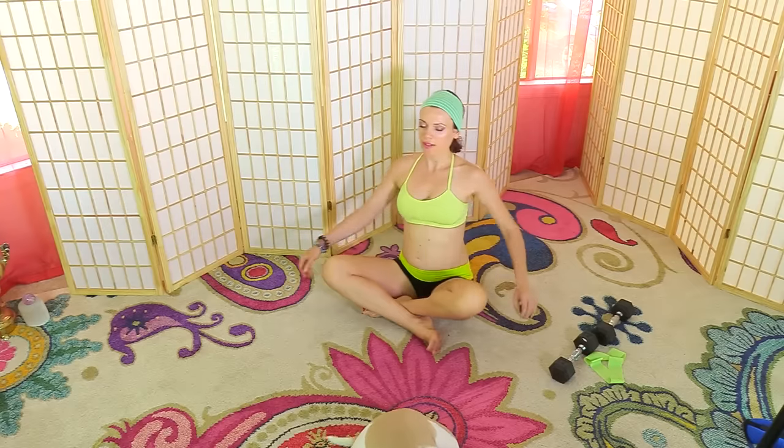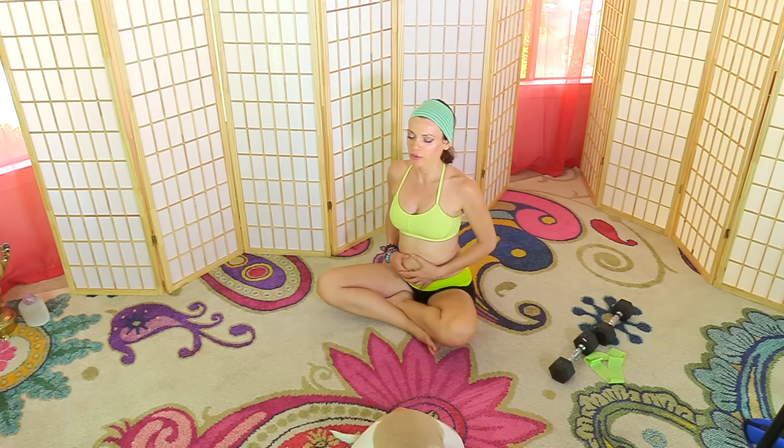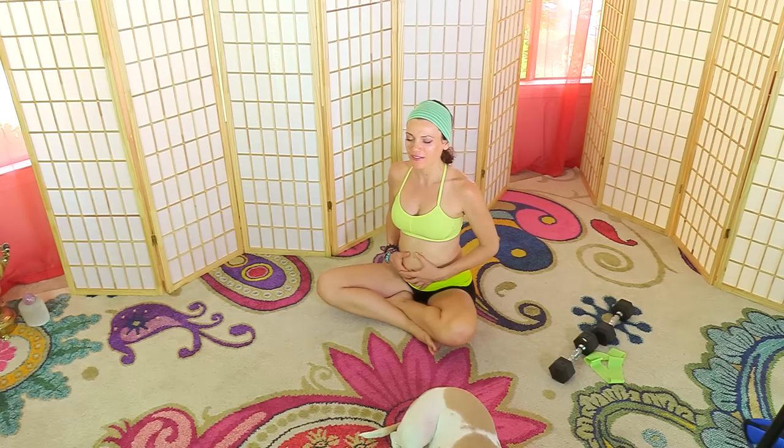Coming out, sitting up, hands over the belly one more time. This time I'll let you go so you can have your peaceful quiet moment — however long it is: 10 seconds, 1 minute, 5 minutes, whatever feels good and whatever you can fit in your day. Allow yourself to sit present in your body, present in the sensations, present in the connectedness you have with another soul — a connection you would never have quite this way again. Appreciate that connection. The heart is only sufficient to understand. Allow yourself to sit in this connection and appreciate the blessedness of the moment. Thanks for joining me today. I'll see you with our core workout next. Namaste.